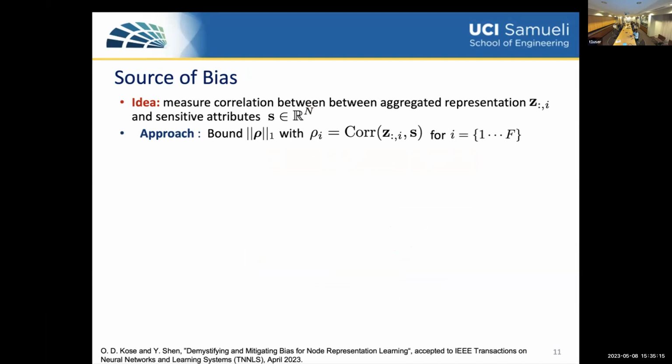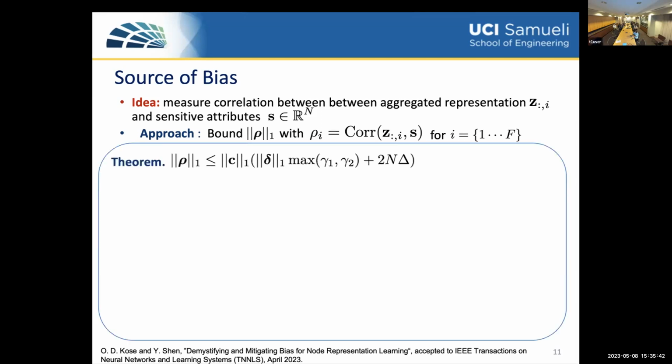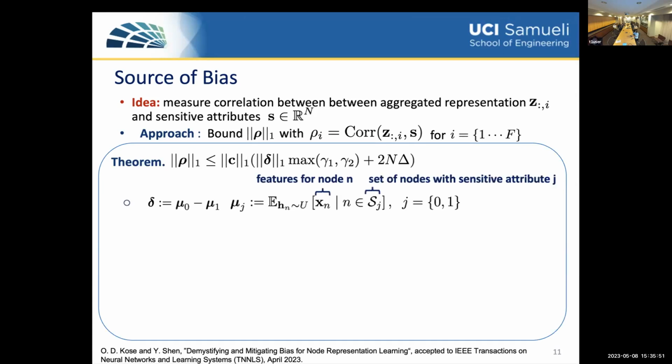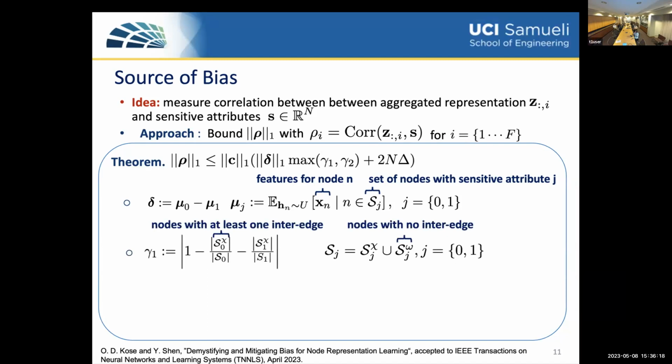But in addition to the figures, we now need to put in some mathematical equations to show that it is rigorously analyzed. So let's measure the correlation between the aggregated representation and the sensitive group. We measure the correlation of the aggregated representation in each layer and the sensitive group, and we try to find an upper bound of this aggregated information. Of our many terms, I'll just show some related ones. The first one is delta. Delta equals mu_0 minus mu_1. Here we focus on the two sensitive group case. This delta says that the mean of the representation in each layer matters. What it basically says is that the data matters, the feature vectors matter.